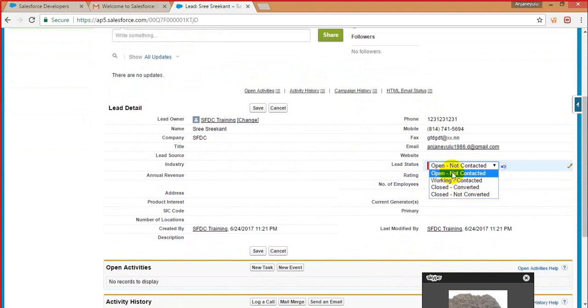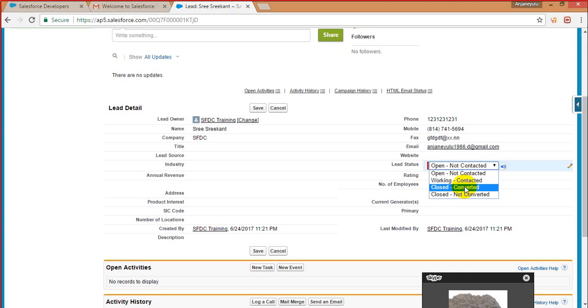So once your data has come to the banking application, if it is not contacted, the status will be not contacted. And contacted means yes, I'm interested. If you say that, they will work on your request and get the credit card ready for you, and then give it to you. Then closed and converted. Let's say yes, you are okay, and now they will deliver that credit card to you, and now you will be the customer. So when they say closed and converted, that means you are the customer of that particular company or client.